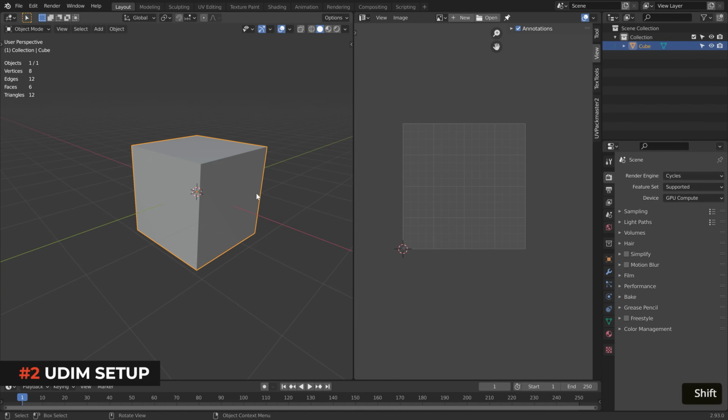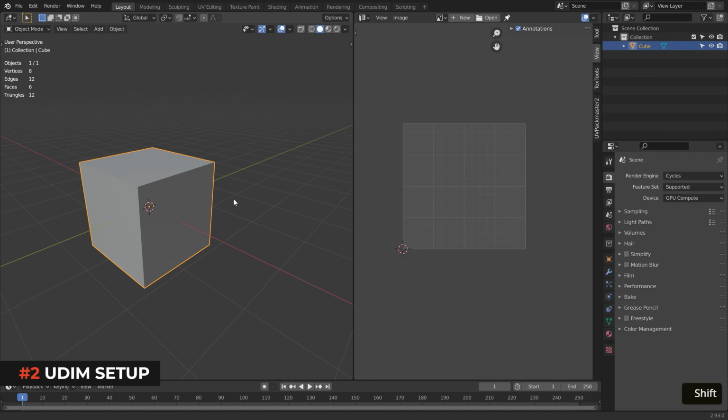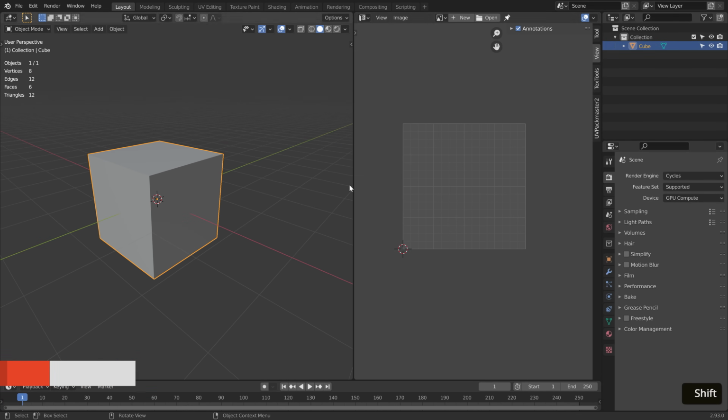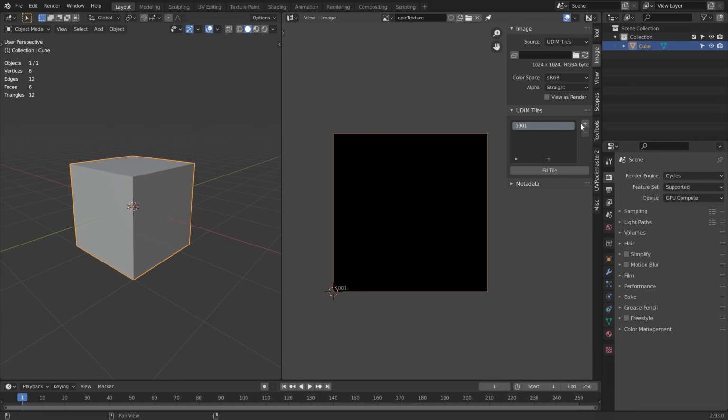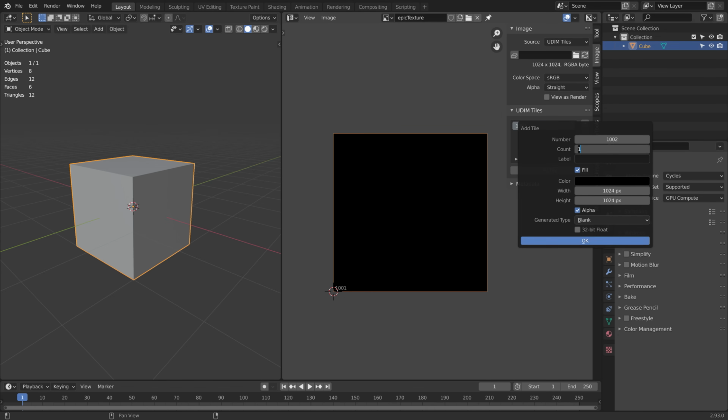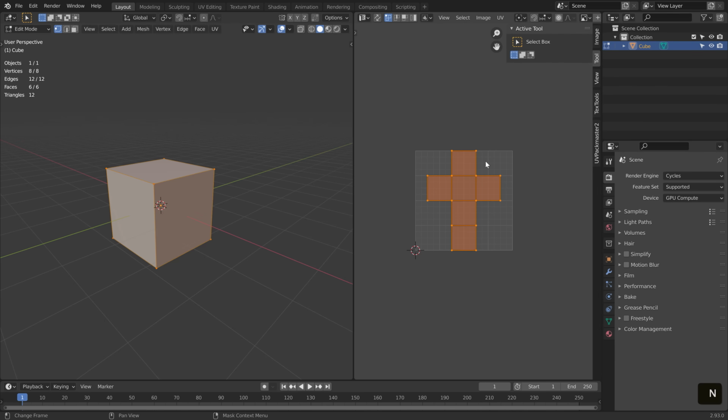The first thing you need to know is that there is no special setup you need to do to start preparing your UVs with the UDIM workflow. You don't need to create a new texture with tile to turn on. You don't need to manually add each tile or fill them or anything like that. The only thing you should be interested in is expanding the UV grid so you are able to work comfortably.